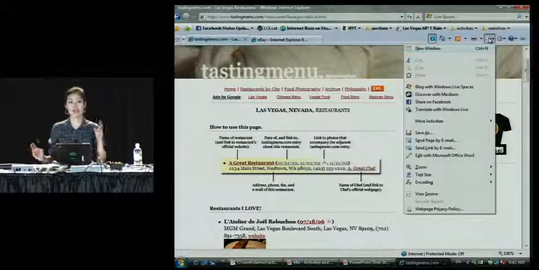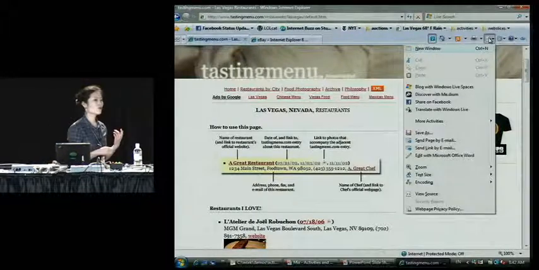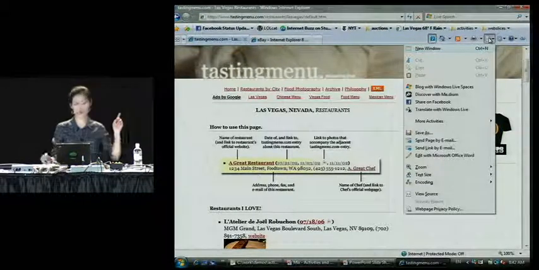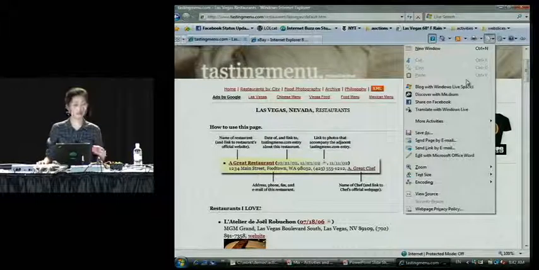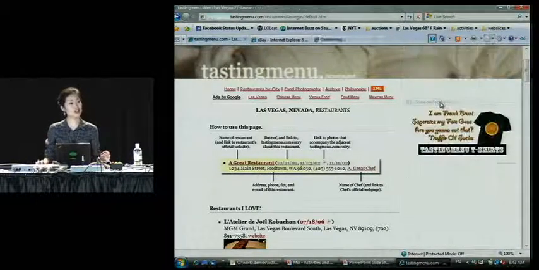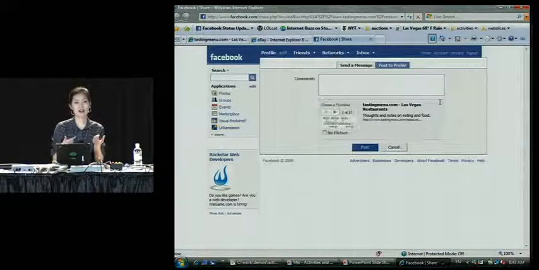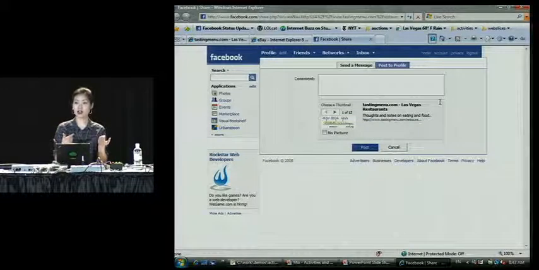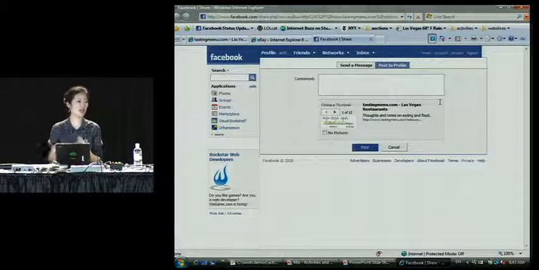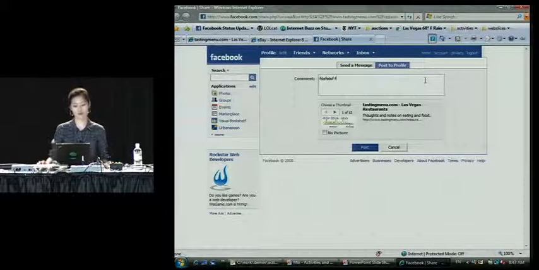We've integrated the page level activities, which are things that work off of the URL of the current page, into the page menu. So clicking on Share on Facebook opens up a new tab, passes that URL that I was currently on, tastingmenu.com, into Facebook, and then Facebook has a service which pulls up relevant information from that page. And so now I can add a quick comment to my friend saying, come join me, and post it and share it on my Facebook profile.